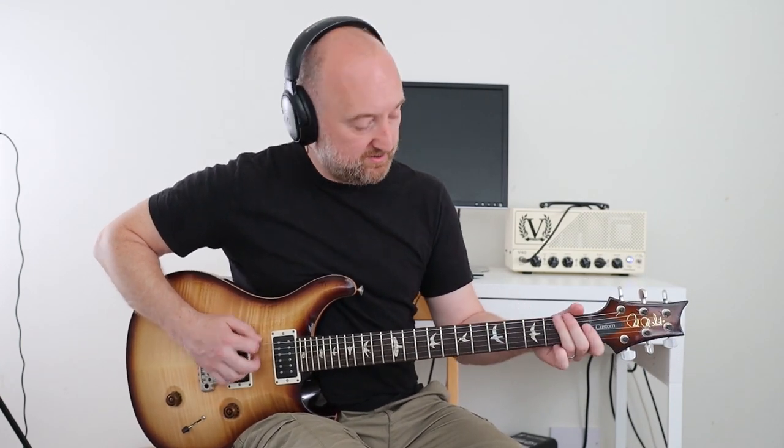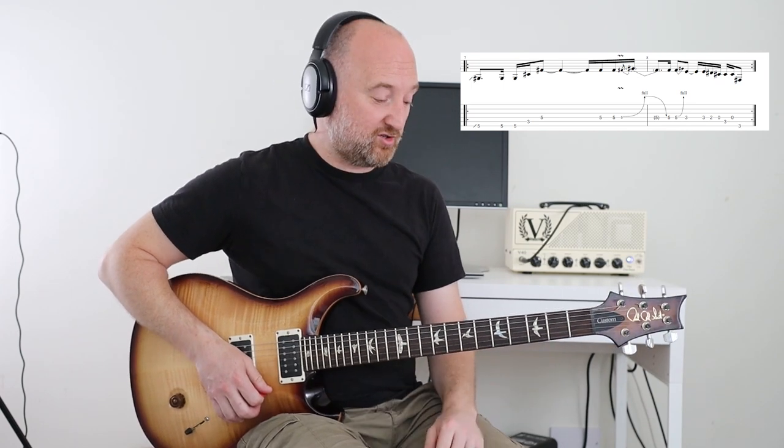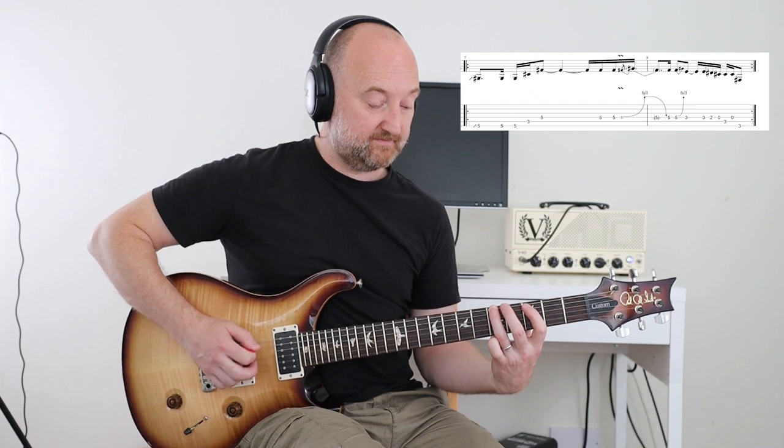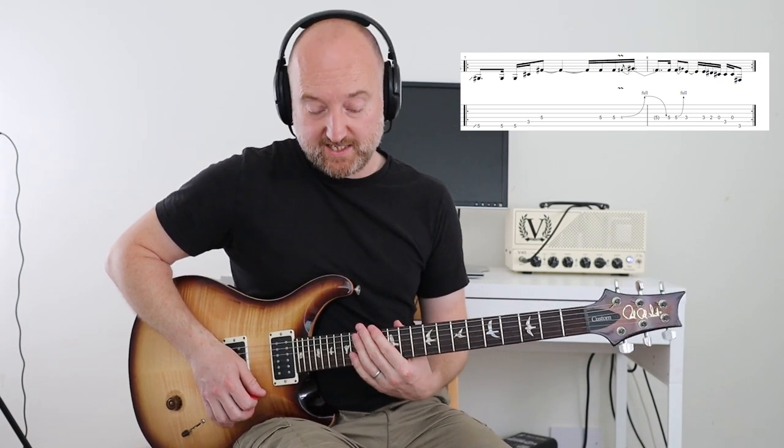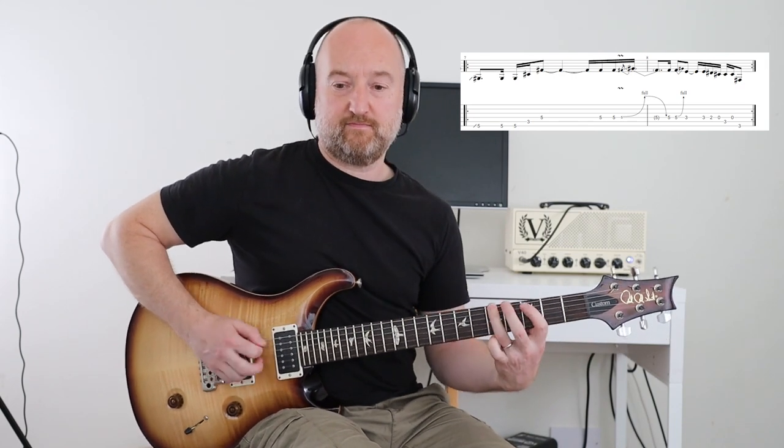The only other bit is the solo. I'm going to play it without the whammy first. Recognize that bit? Straight out of the chorus. So you're going to play that, then there are these bends — the first one's easy enough. Then you go to the third fret; from the bend you don't release the second one. Then that rundown, and you play that four times round. Here's how it sounds with the harmony octave on the whammy.